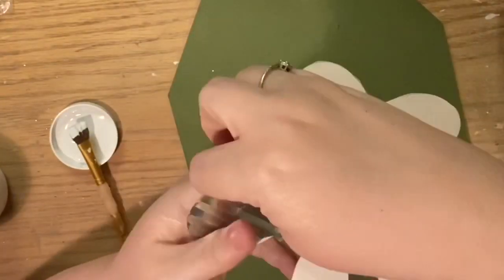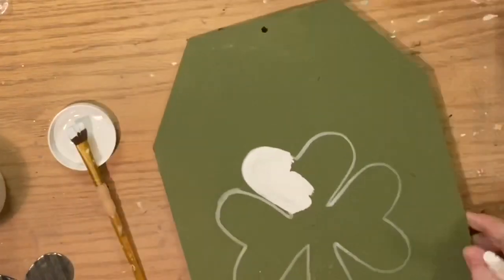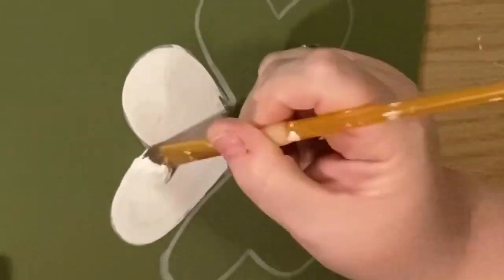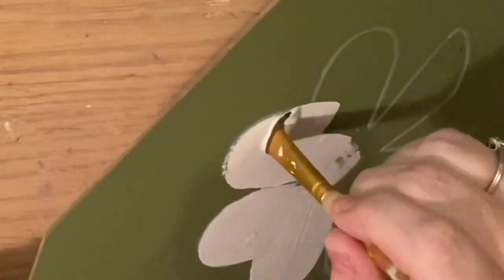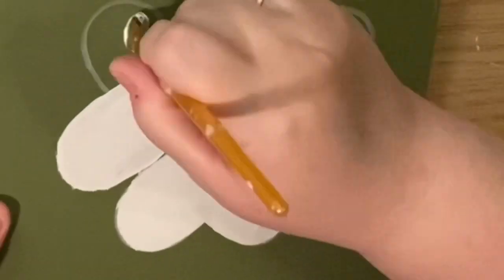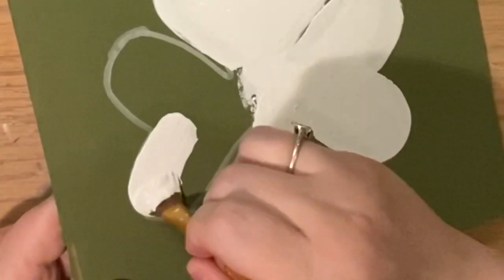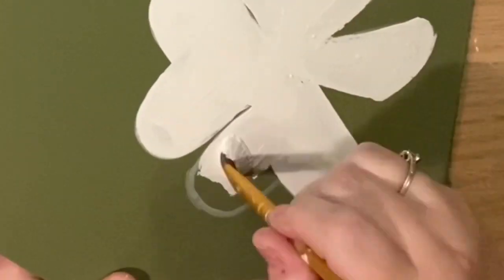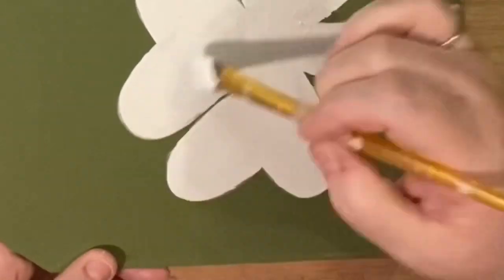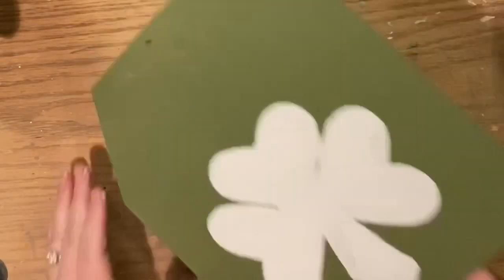Some of my footage got corrupted, but I was just showing you how to make a shamrock. I took a heart shape that I liked, made three of them, connected them with a little curved line, added a stem, and cut it out. When I cut the shamrock out I left spaces between the hearts. I'm showing you two different paintings — one will close up the holes between the leaves almost entirely, the other will be more open — just to show you can use the same template different ways. I outlined it with my chalk pen.